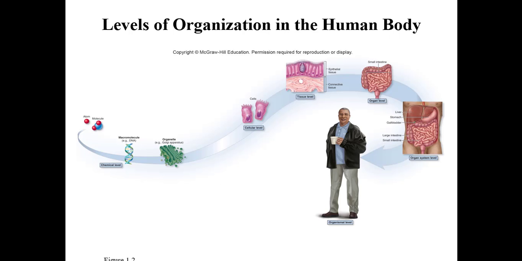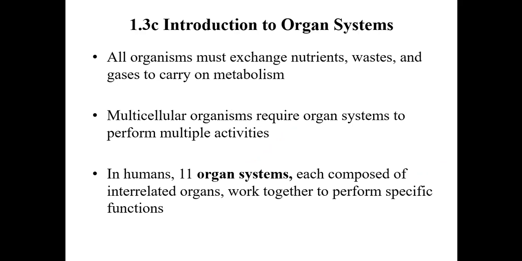Here's a picture version that many textbooks have. It shows the atoms and molecules making up the chemical level. That sounds like a very good test question later on. So the chemical level is atoms and molecules. Then we have the cell, then the tissue, the organ system, and then the entire organism. Many textbooks have such a picture. Okay, do not care for this slide.